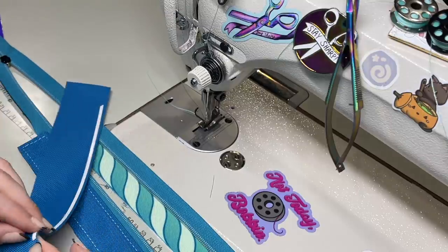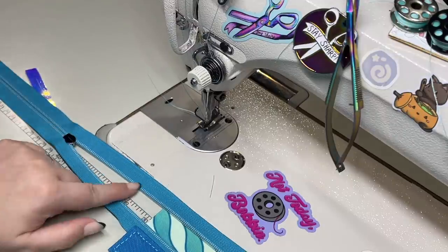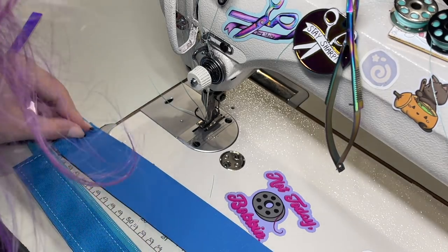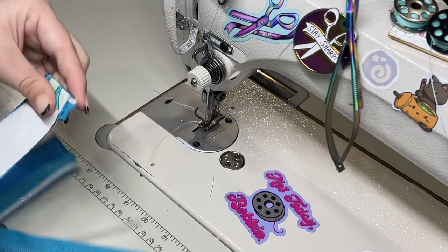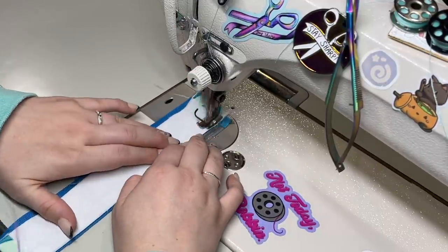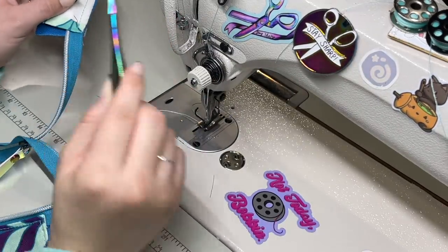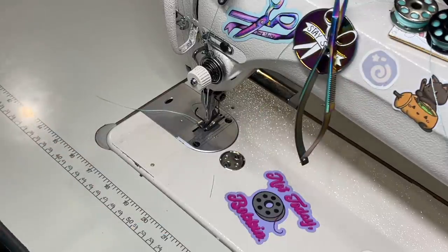And you want to put right sides together, so you can see I've got the right side of my zipper touching the right side of my exterior, and then I've got right sides of my lining touching the right sides of the exterior, but the wrong side of the zipper. And could that be any more complicated? I mean, yes, but it's not. Okay, and then we'll press that using our iron again. And come back and top stitch, and this time we'll film the whole thing.